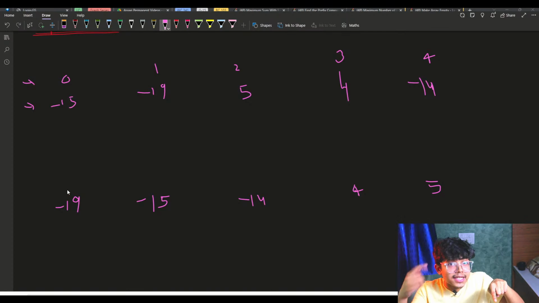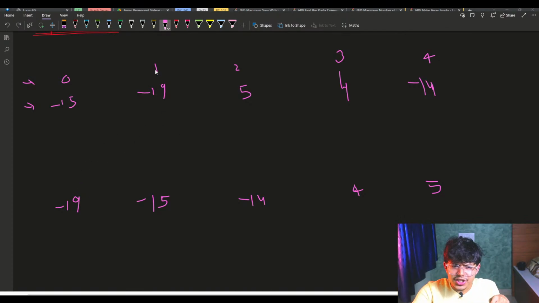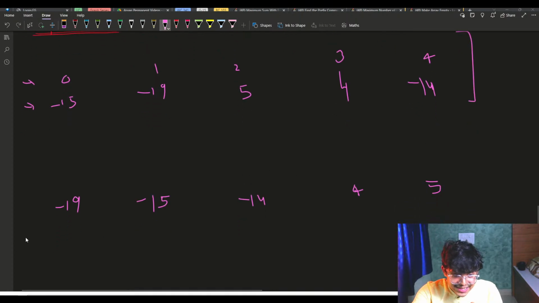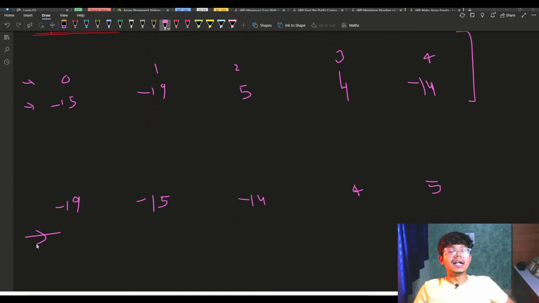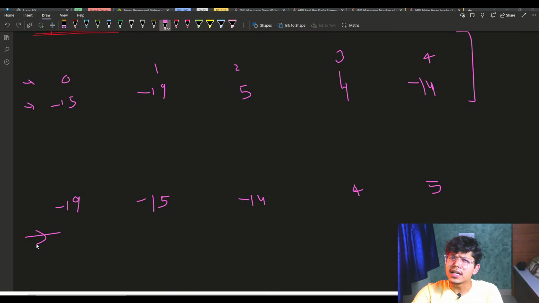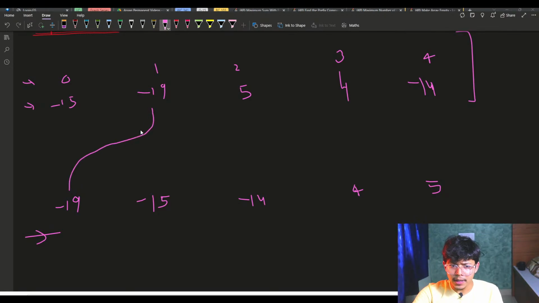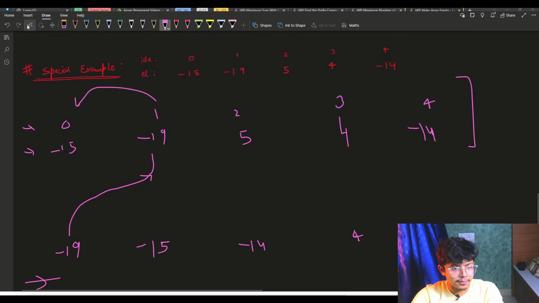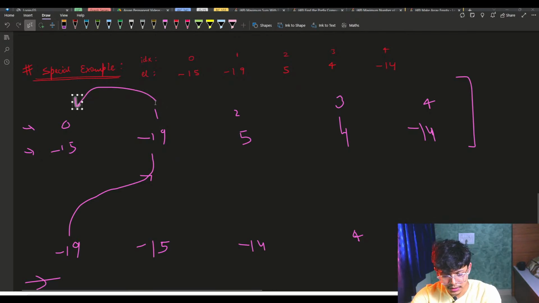Now, I want a location because ultimately it is my original array, right? But I am analyzing in the sorted manner because ultimately I am concerned about bringing the smallest element to the start. What is the smallest element? Oh, Aryan has shown you, okay, it is the smallest element. But for the smallest element, I have to actually go back to my main array also because I need to know, okay, it has to come to the start only, right? So for that, let me remove that. It can be done, right? Yep.